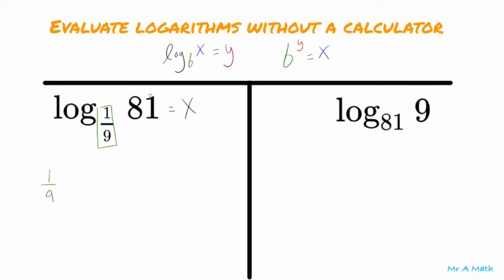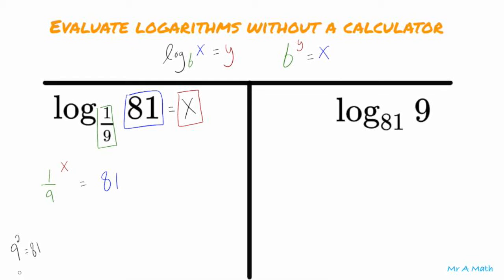So that means that my number that the log is equal to is going to be the exponent of my exponential form. And then 81 is what the exponent is equal to. So the question now is, how do I go from 1 over 9, only applying an exponent to it, and getting 81? Well, I do know that 9 to the 2nd power is equal to 81. But if I raise this to the 2nd power, this would become 1 over 81.